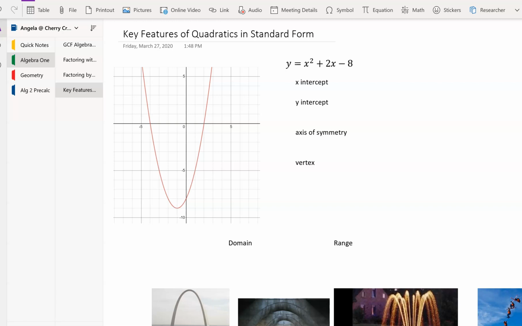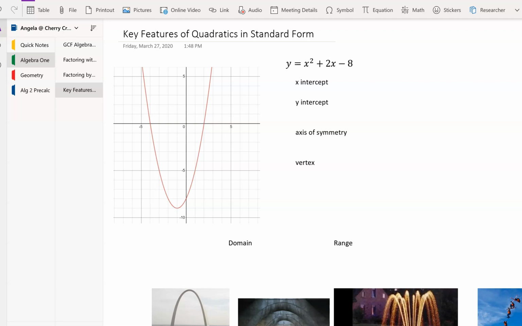And this is a great review for Geometry 2 or even Algebra 2, because we all need to have a good understanding of what it means to be a parabola, a quadratic, and how you can go about utilizing a graph and some information about the equation, no matter what form it is in, to analyze the path or the picture that you're presented with in terms of a quadratic. Okay, so here we go.